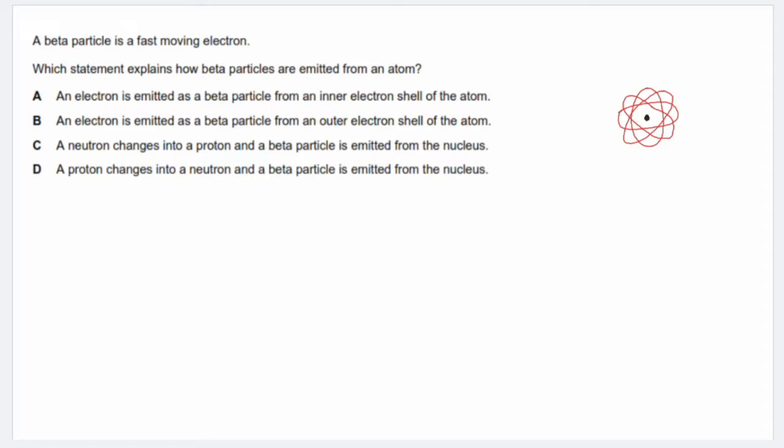We can see that an atom is made up of a nucleus in the center with a bunch of electrons orbiting around the nucleus. Now in nuclear physics, we often ignore the electrons orbiting around the nucleus, since nuclear physics is, well, the study of the nucleus. So in our analysis, we will often only look at the nucleus. If that is the case, then where does the beta particle come from?